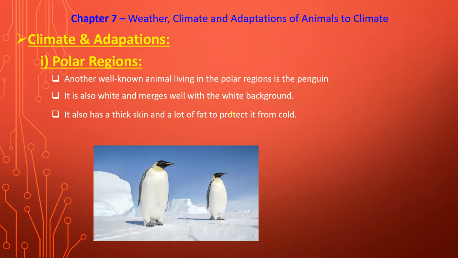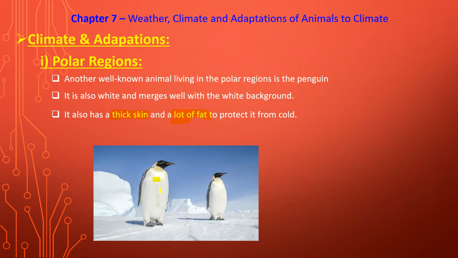So therefore, to face such an extreme cold condition, it also has a thick skin similar to that of the polar bear. The polar bear also has a very thick skin and a lot of fat to protect it from the cold. Why is the skin very thick and why is there lots of fat on their body? Because it protects them from the extreme cold.